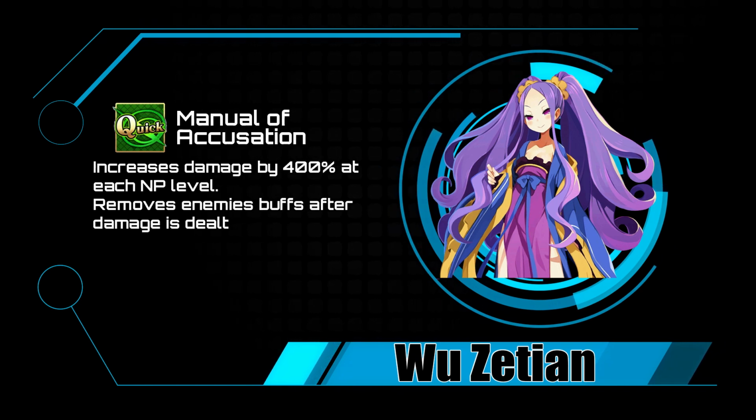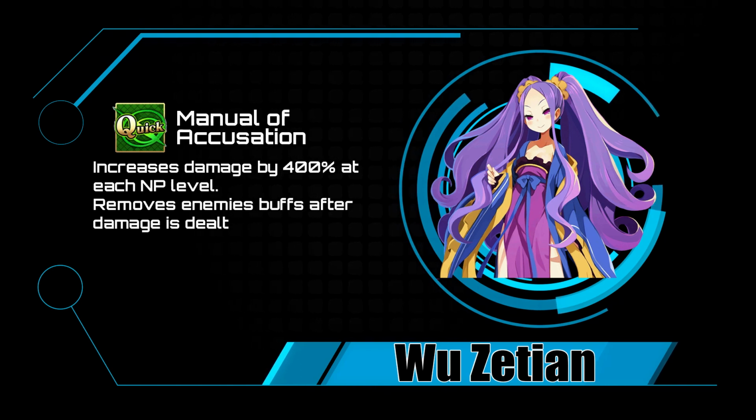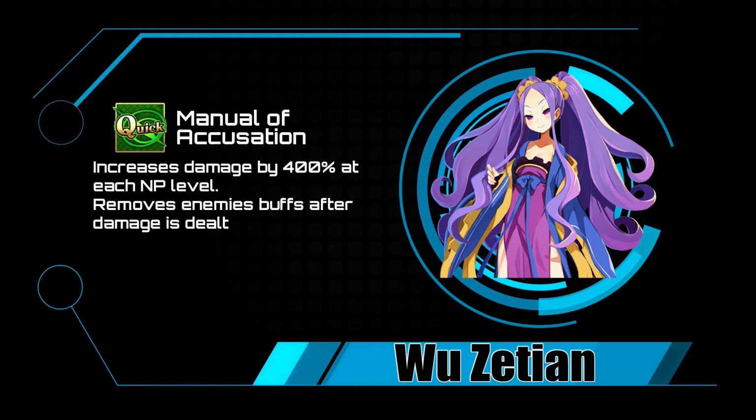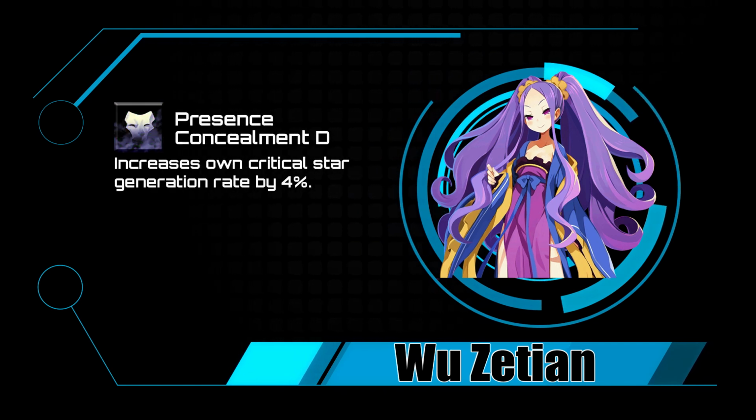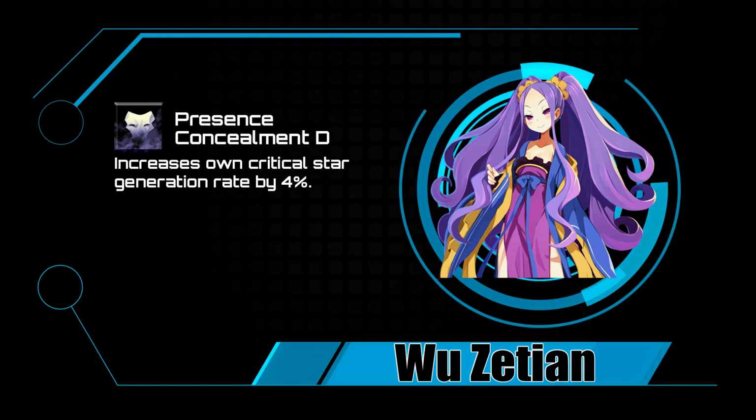This takes an already good NP though and makes it even better. It would be really nice if the buff removal triggered prior to the Noble Phantasm, but regardless, this is still good to remove any dangerous offensive buffs or get rid of any defensive buffs to follow up with massive crit damage. Her only passive skill, Presence Concealment D, which increases her star gen by 4%, is actually really weak.